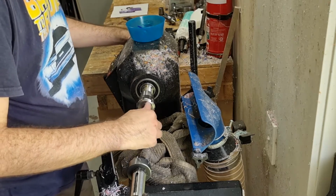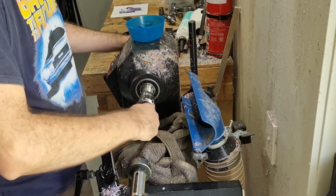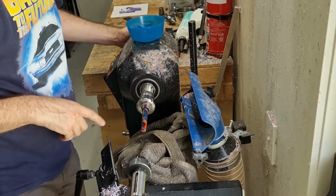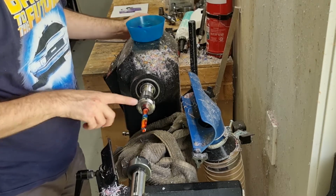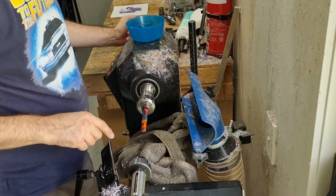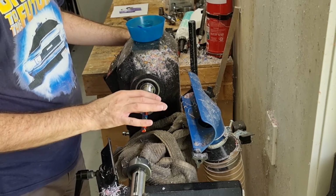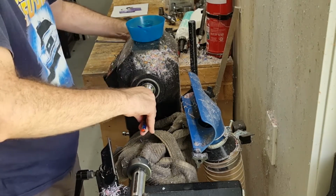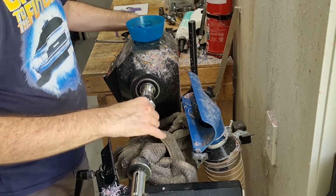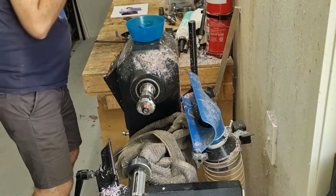Test. And that's going much nicer now. And if you twist it like that, you should hopefully see the barrel not wave about at all. It should be dead straight. That means you've got the shoulder here straight, and then also the end of the barrel flush. If either of those two aren't flush, then it'll sit a bit awkwardly, and the barrel will move about as you spin it around.